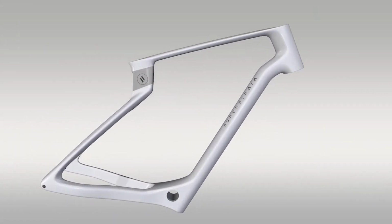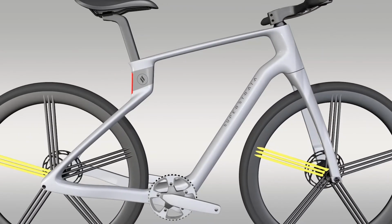We've solved that. Our engineers have built a unibody carbon fiber frame that's ultra strong and light. But don't take my word for it. Here's two-time Olympian and world record holder, Sky Christopherson. To have a carbon bike that's light, but also really tough, is like a dream come true.